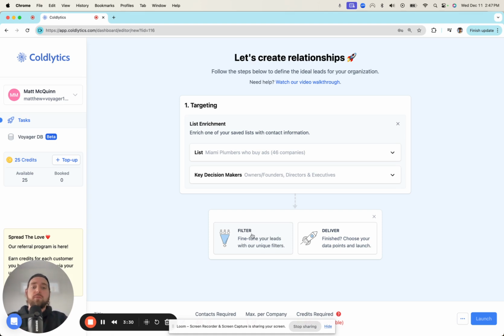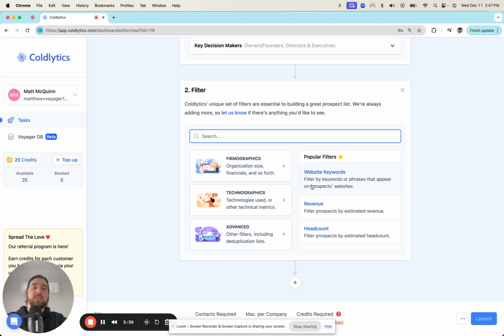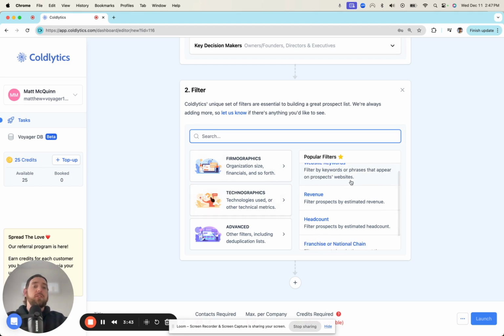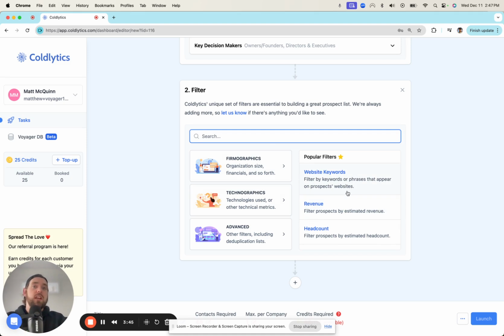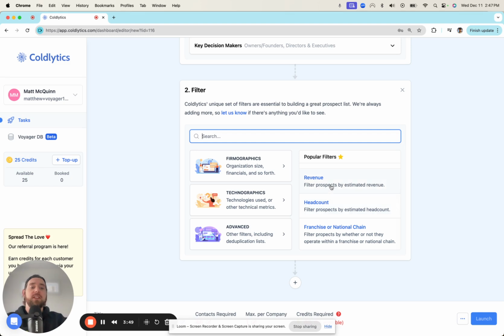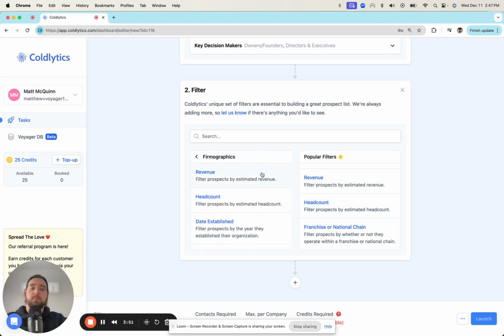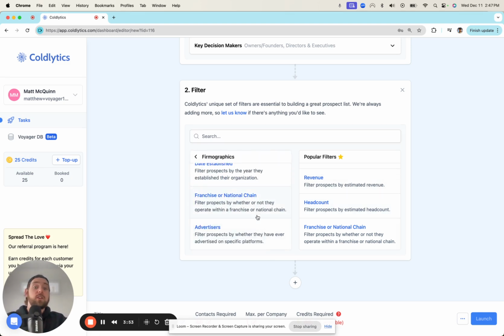Now, we do have a wealth of filters that you can get into and use as needed. We have other videos on that content. So what I'm just going to do is quickly show you at a high level what this looks like without drilling down into each of these. Things like website keyword filters allow you to get very specific in what we should look for on the website to make sure they're a fit. And then we've got standard things like the size of the business, the age of the business that you can filter on. And you can play with these yourself even further.